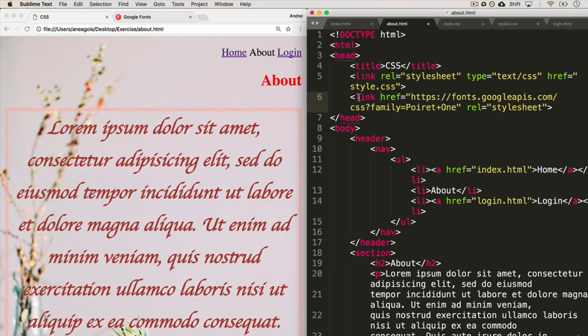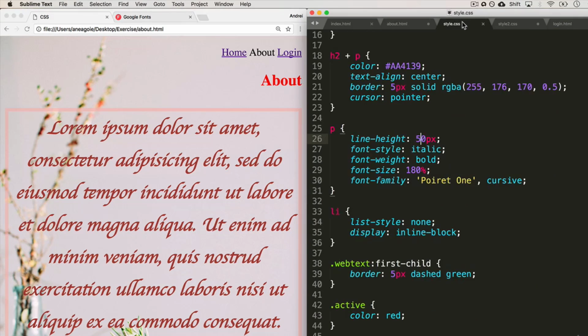There you go. One thing you might think about, and this is something that we'll get into in the advanced CSS section, is that by loading this, we're actually making our website a tiny bit slower, because now, in order for this website to load, we need to grab the style sheet that we've created, plus go to this link and grab our font. Again, something that we don't want to worry about yet, but things to keep in mind, and in the advanced section, we'll cover that a little bit further.